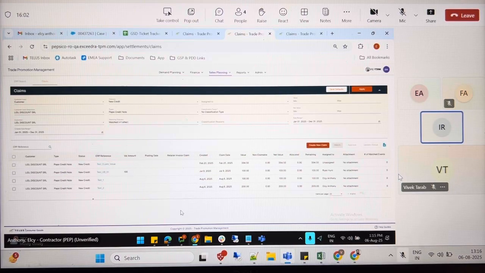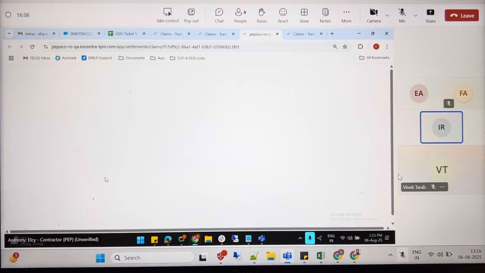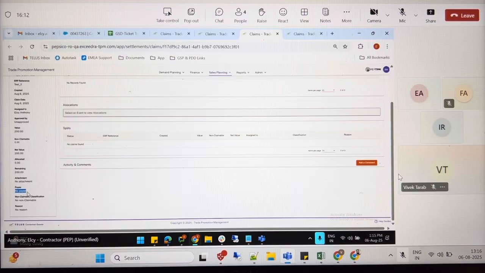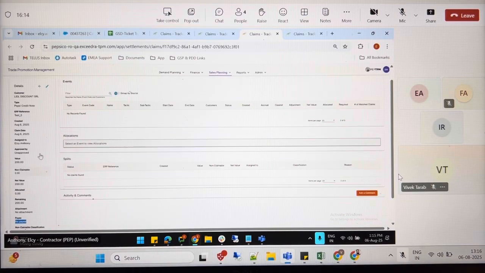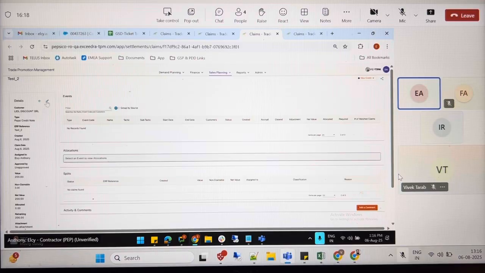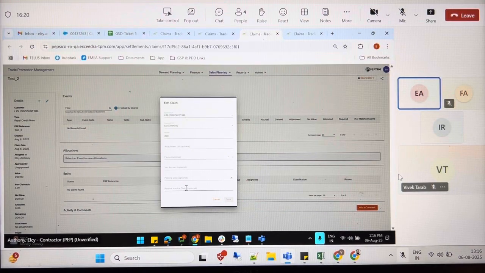Okay, so I guess that was the problem. In this new claim, you can still edit it and add the payee at this stage, and when I say save, it will get updated.